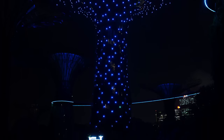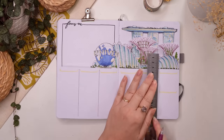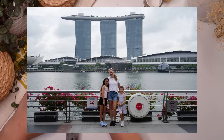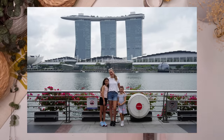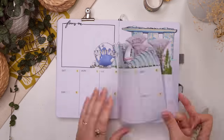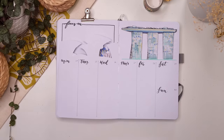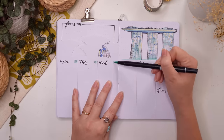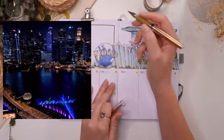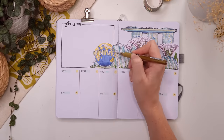Everything down at Gardens by the Bay was just so inspiring, unusual, and unique. On the very last weekly page I put the iconic skyline feature of Singapore — the Marina Bay Sands towers, with the sky deck on top that looks like a giant boat perched on the towers. We could see this from our hotel room, lit up at night, and one evening we went there to see the light show down in the bay. It was up at 57 floors — amazingly, I didn't feel any swaying. The engineering to make something like that is just mind-blowing.